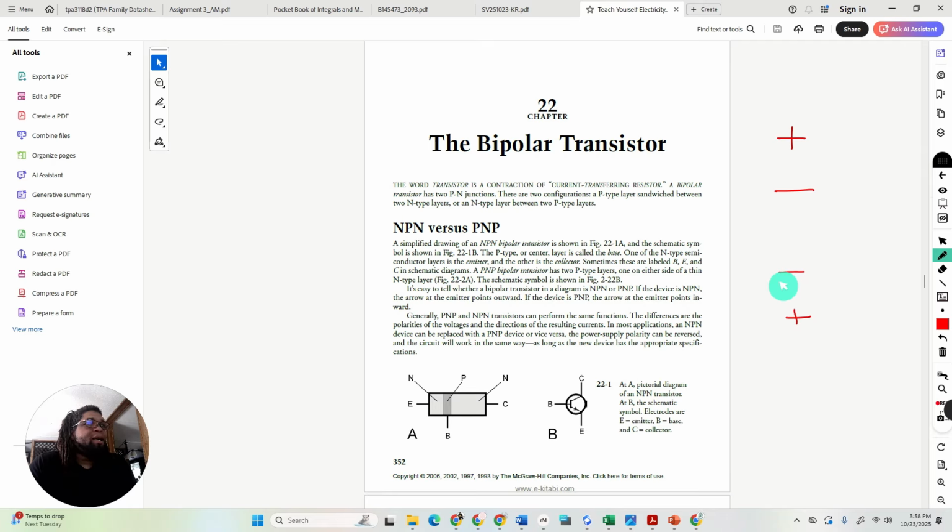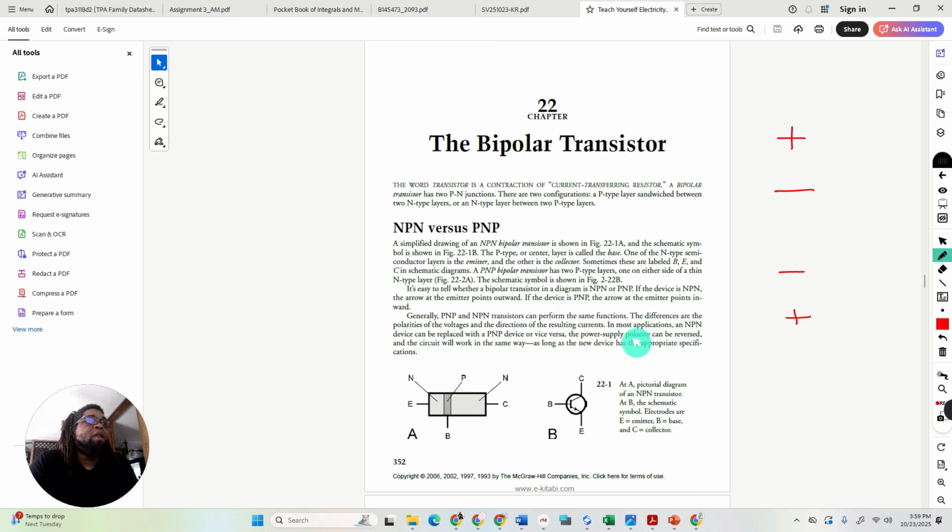Just to be brief about it, an NPN transistor turns on from 0 to 0.7, whereas a PNP transistor will turn on from a higher voltage and then needs to have a difference of 0.7. So they just basically work in reverse. It's more common that our circuits are set up so that we want to go from 0 to 0.7, or to whatever our bias voltage is, rather than going from a higher bias voltage down to a lower bias voltage to turn on the PNP transistor. Okay, so we have that covered.